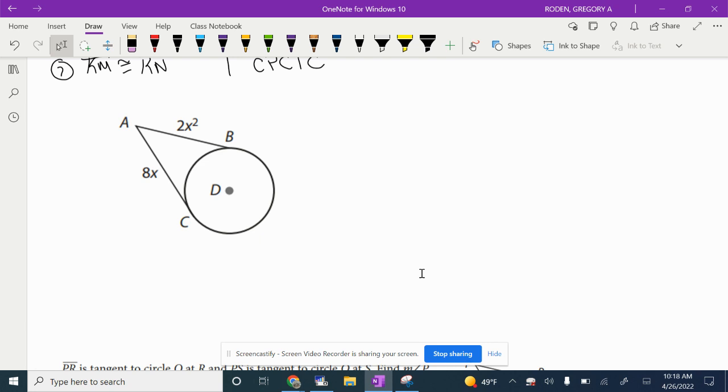Okay, your job is to apply it and figure out the value of x. Go. And I will say, what would we have to know here? We can assume it, but what would we formally have to know in order for this to be true? The lines are tangent, C and B are tangent. Yeah, and I'm going to say right now that they are tangent, even though it's not a very big drawing, it just looks like it would go through. But we're going to assume that B and C are points of tangency. And so your job is to find the value of x, and then find the measure of AB. So you have to do two things.